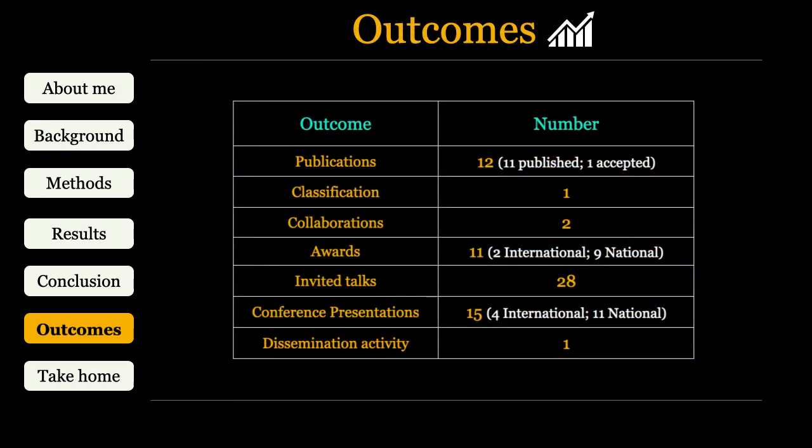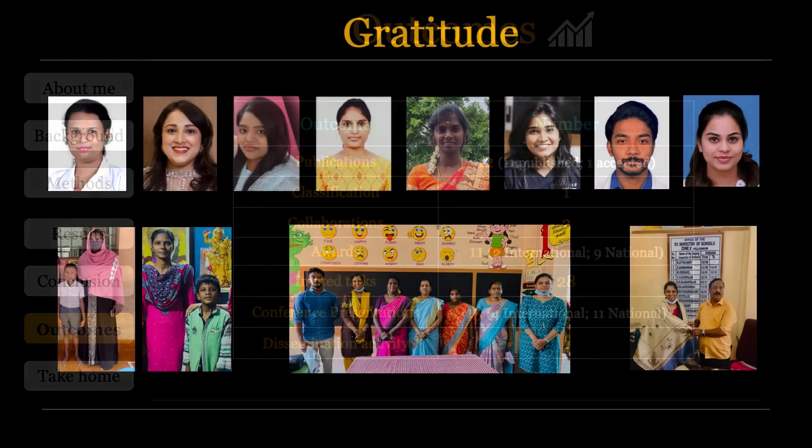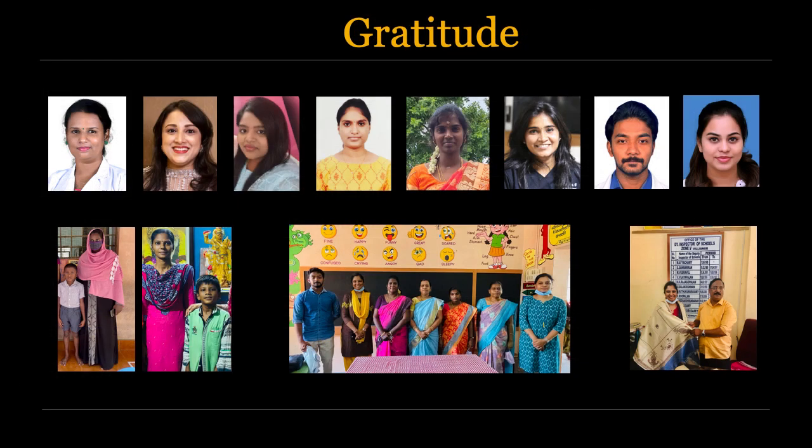So to sum up the outcomes, we have 12 papers, 1 classification, 2 collaborations, 11 awards, 28 invited talks, mainly on how to motivate other dentists for funded research and also on early childhood caries, 15 conference presentations, and 1 dissemination activity. I cannot end the presentation without expressing my gratitude to all the field workers who were rock solid, who supported me every year for taking impressions, for clinical examination, etc.